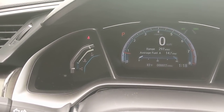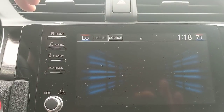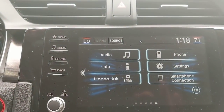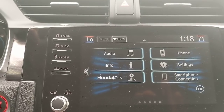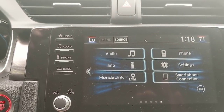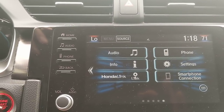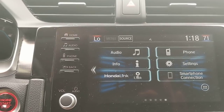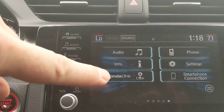Depending on what kind of trip you're taking and what presentation you want, you can choose accordingly. HondaLink is set up to give you maintenance reminders and recall notices. Additionally, in the event I get into an accident and my airbags deploy, it can call me first. If I don't answer, it can call 911. It's 100% free and works a lot like OnStar, except there's no subscription charge.